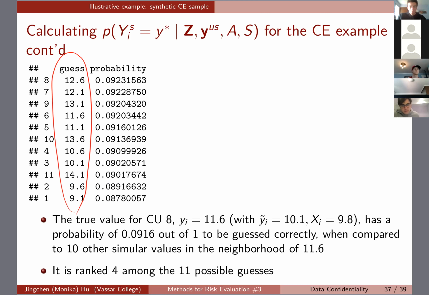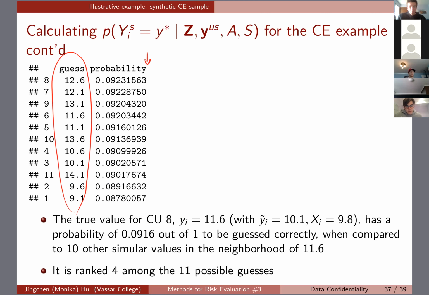But then we sort by probability, so you can see that the most likely guess among the 11 guesses is 12.6, and it has a renormalized probability of 0.0923. It's the highest, and the lowest is 9.1, which has the probability of 0.0878.